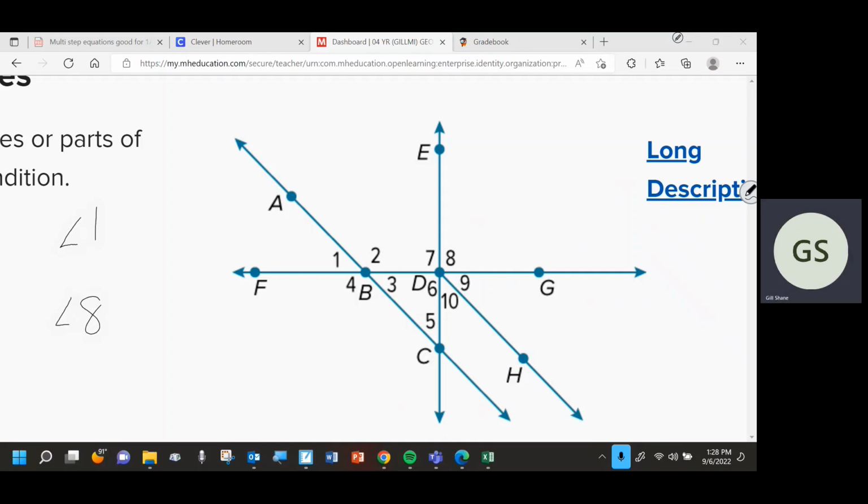They're just naming the angle 8. They're not saying that is a measure of 8. So make sure you understand that too. If they're saying the measure of it, they'll put a little degree symbol there. That's how we measure angles in degrees.